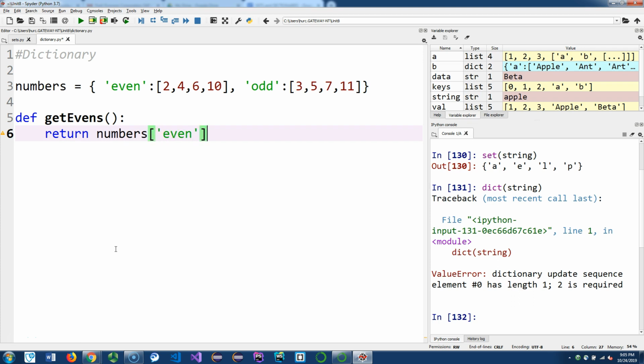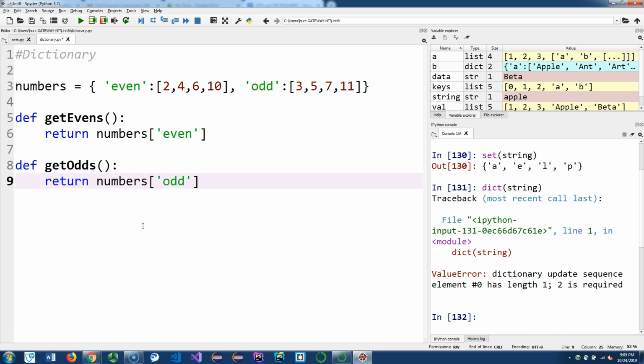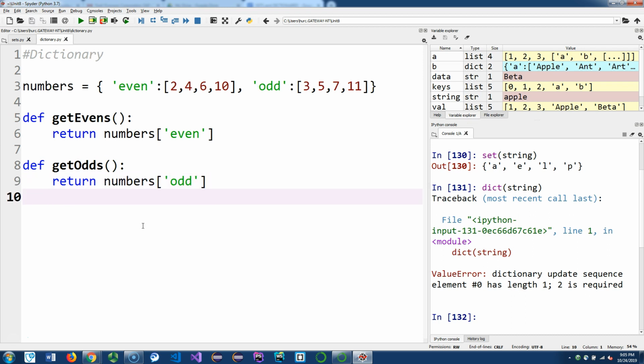That'll return the list of evens, and return as a list, which is something maybe we want. We have another one here. Let's say get odds, and return the odd numbers. Okay, so these two functions are here, and these are all related to the dictionary, right? So get even numbers, get odd numbers, and you can do so much more with it. I'm just going to put two examples here.